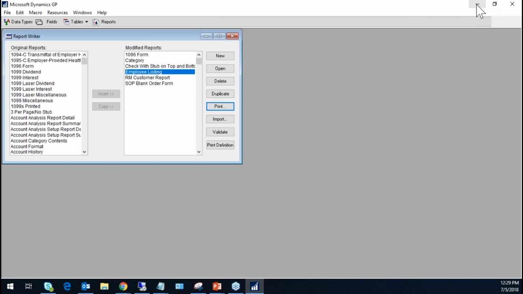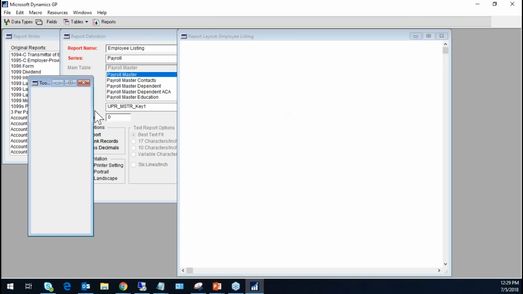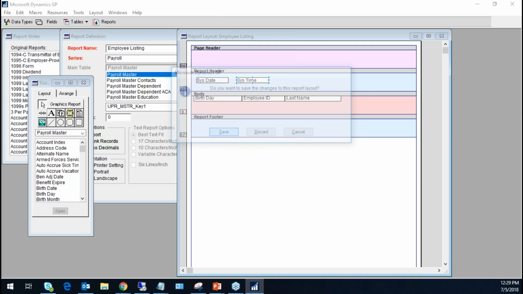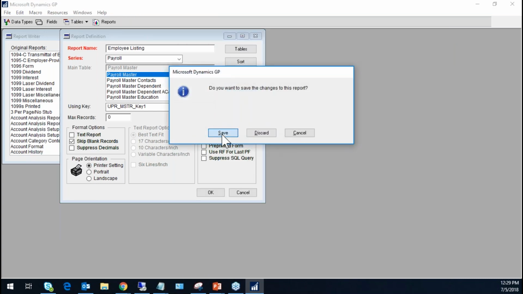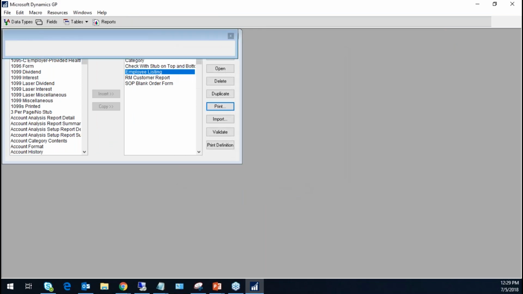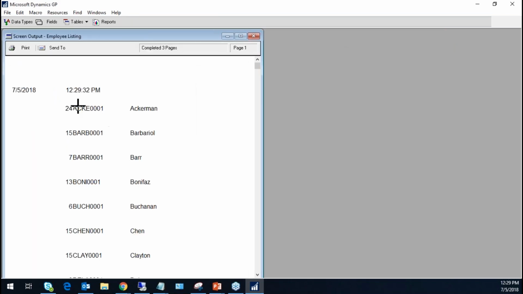It can take some time. You can create beautiful reports with that here. One thing I did want to show: like I said, I added those statics there, the date and time. So if we print this again, and there it is, and that's the date and time that this particular copy of the report was printed out.